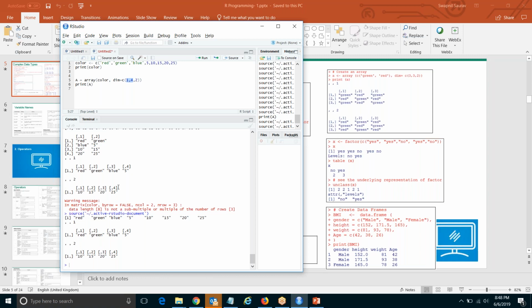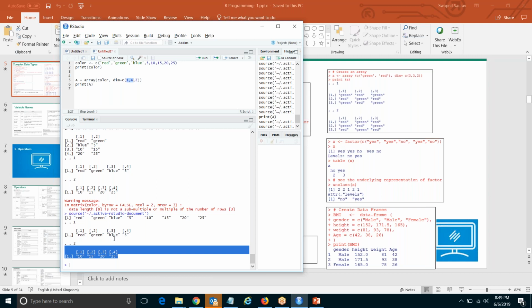So Z is 2, right? This is your first Z and this is your second Z. If you take out Z, then what remains is 1, 4: one row, 4 columns. And by default in array, you don't say by row, it takes by row only.